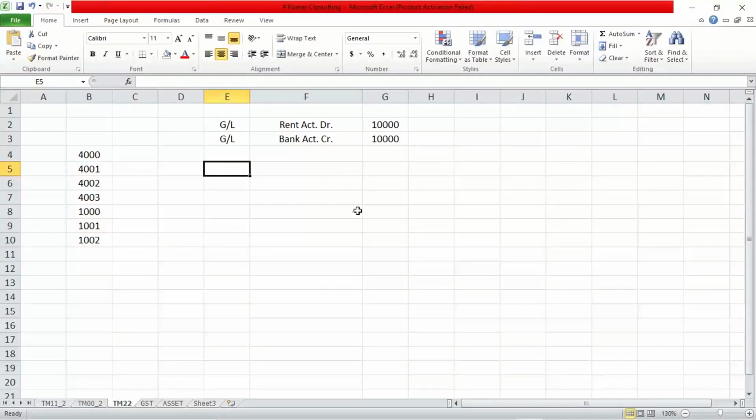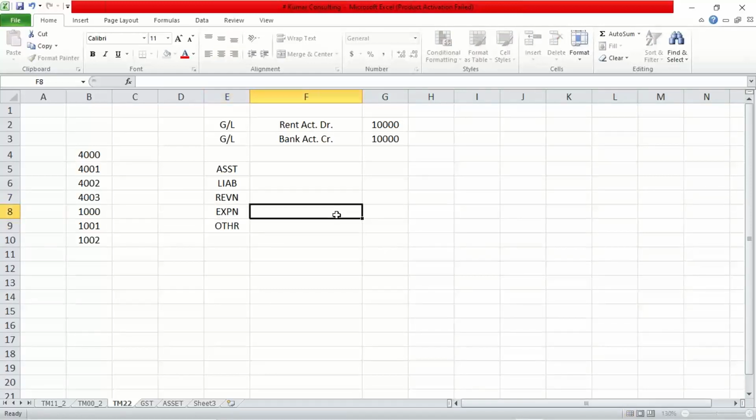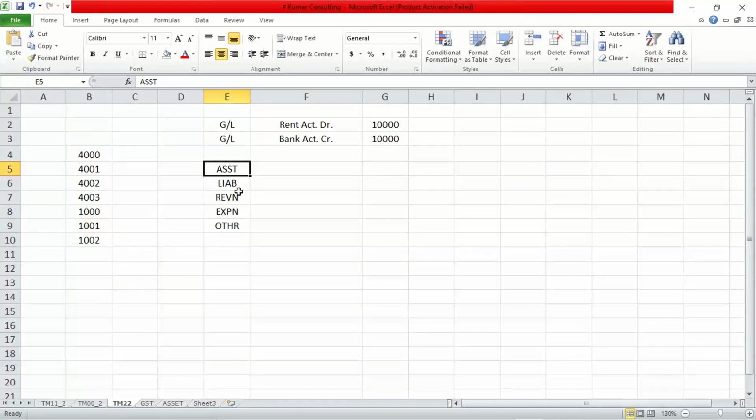Asset account was there, liability account was there, then we have revenue account, and so for asset account I have given a certain number range. For liability also we have given a certain number range, right?